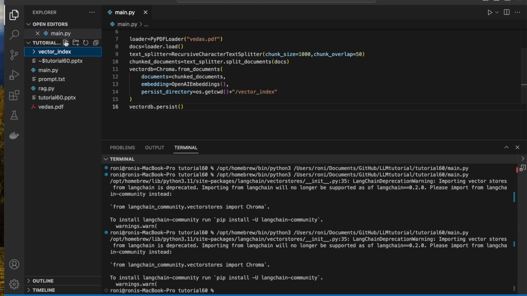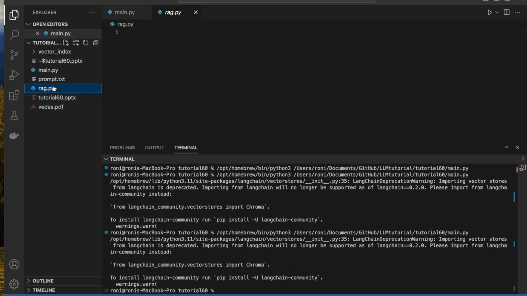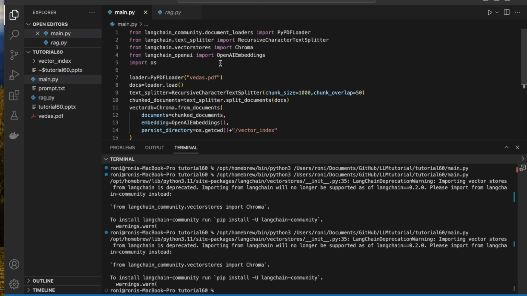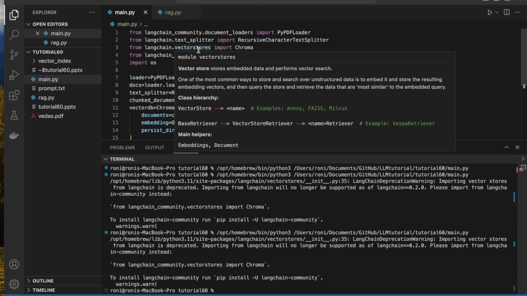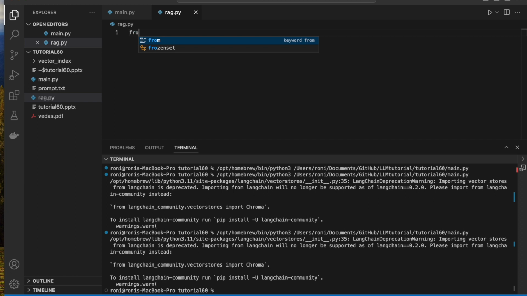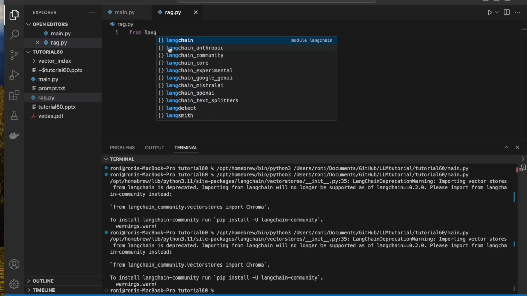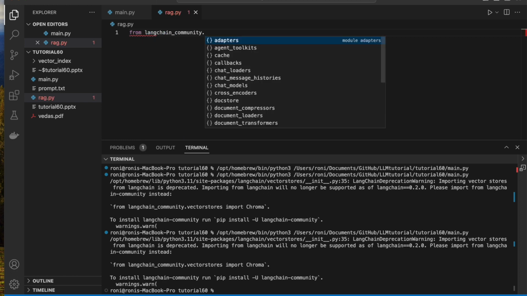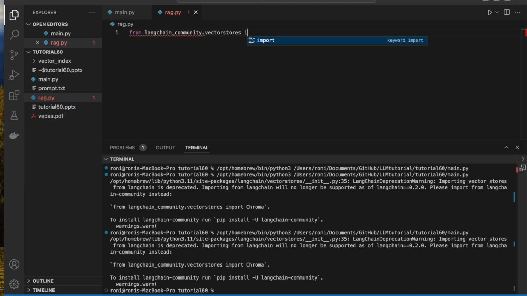Okay, so let's close this and create a file called vec.py. This will be our main file. So let's import those modules. What modules are we going to require? I think I require langchain_community, from langchain_community.vector_stores import Chroma.